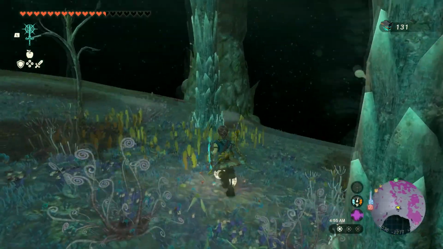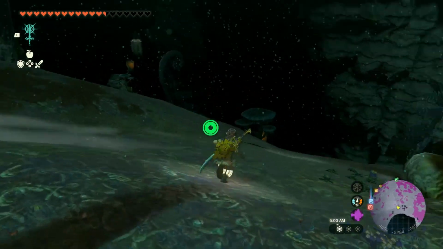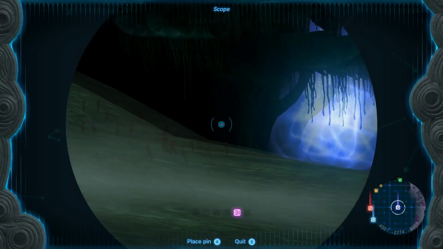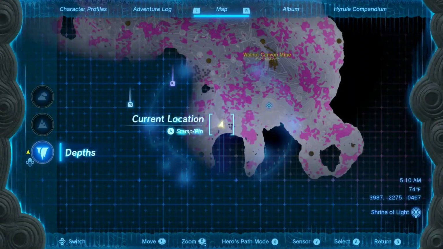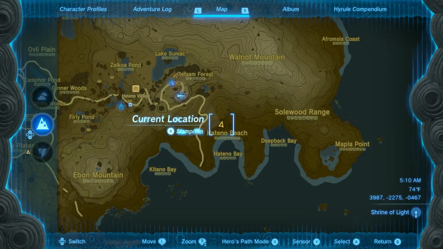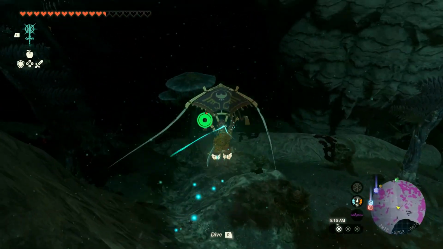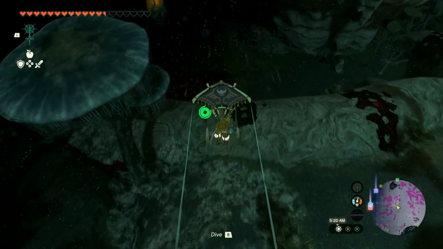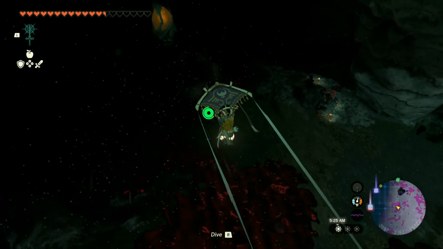All right, there's probably another light root right there. Oh, there's two of them. There's this one here, and there's that one there. And that's the teal one. And if I look up here... Yep. Alright, so we'll just glide down here to this statue. Or this thing. I can see that there.